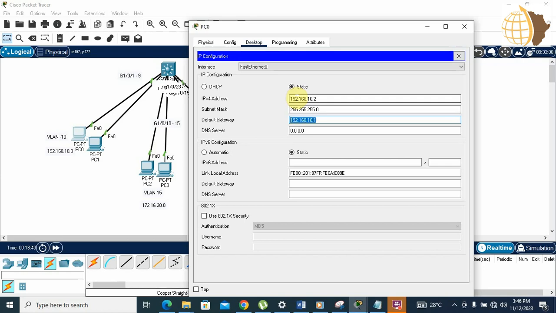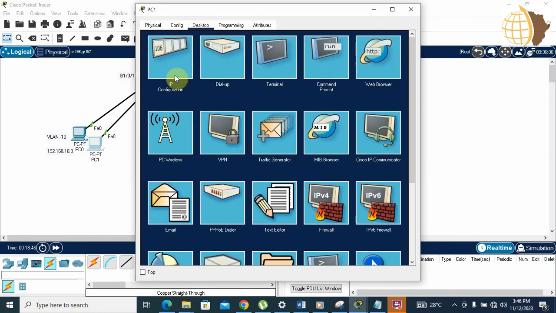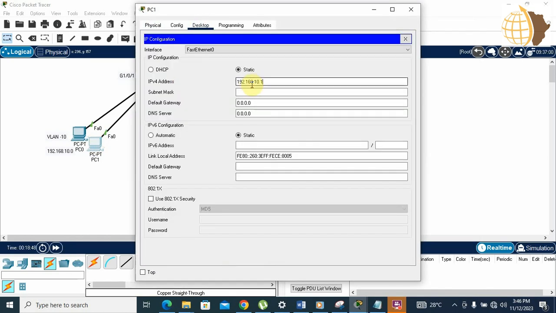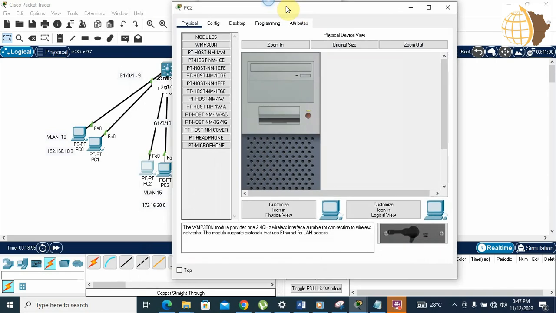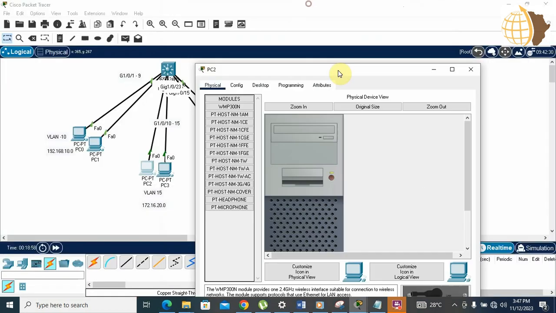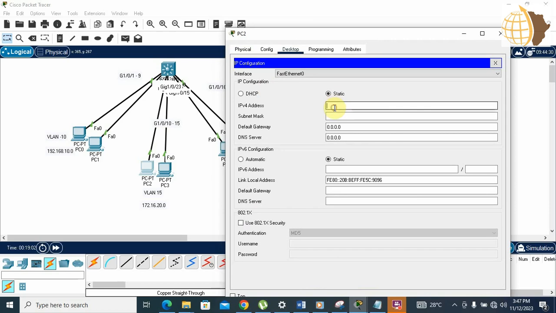Alright, I'll copy this as the gateway and paste it for this device. Also, for the next device, let's do .3 and then .1, the gateway. Alright, so come back to the first device.